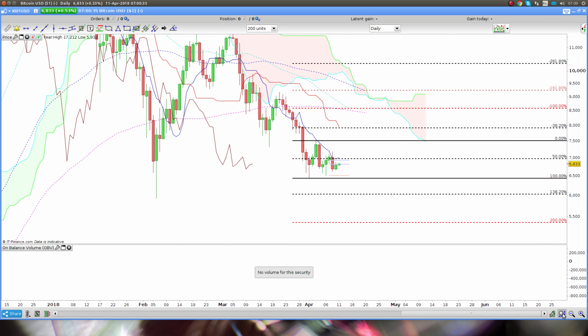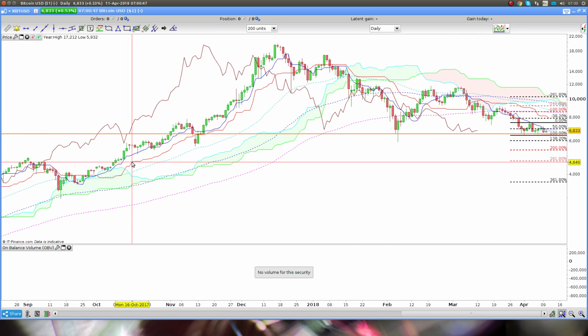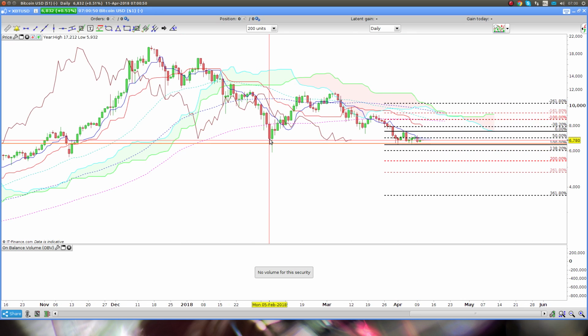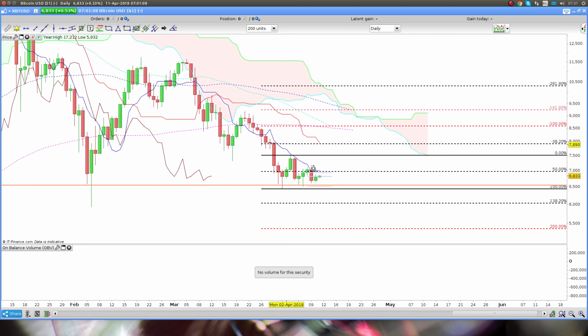However, the level that I think we are forming here, and bearing in mind we don't have much on the left to work with, so the bottom of this tail here is pretty much what is being used as a level right now. So this, let's just call it 6,500 area, seems to be the area where there are buyers stepping in for this. Now, there's nothing really bullish about this setup right now.